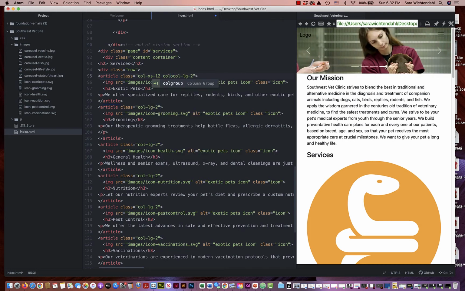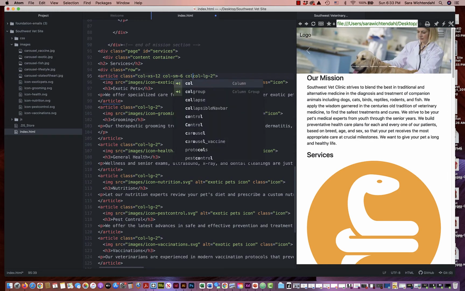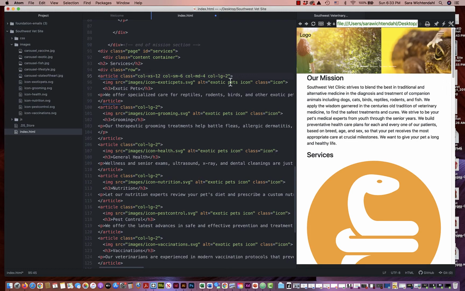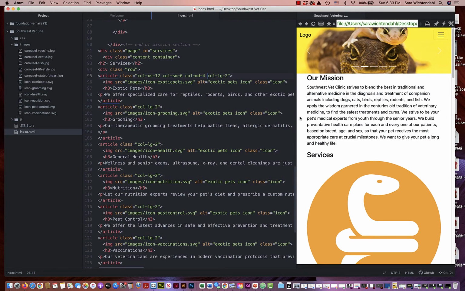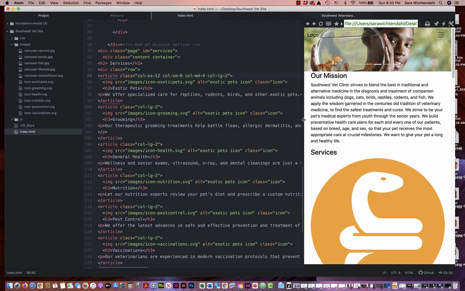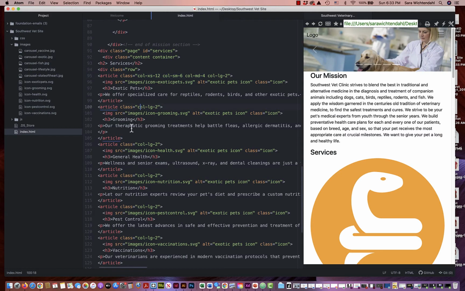At the small one, oops, I'm going to say 6. At the medium one, you're going to take up 4. Now that should work on just this one. It's going to pop weird. So because I've got that, let's go ahead and just copy that whole extra small, small, medium and paste it in on all of these.